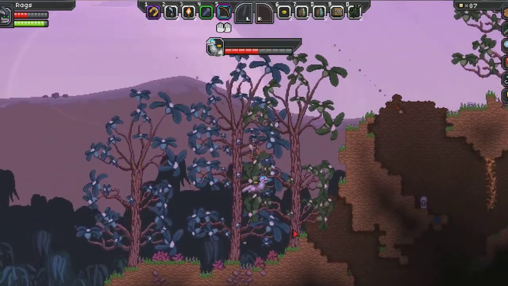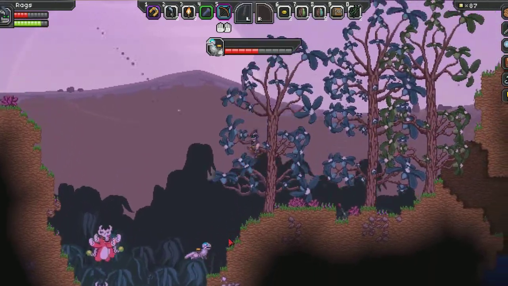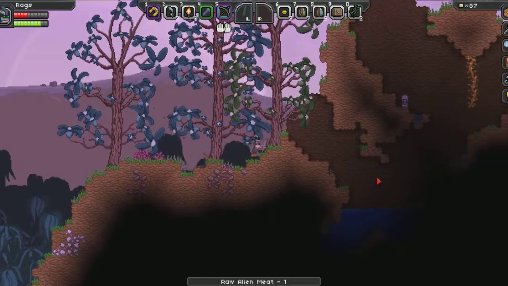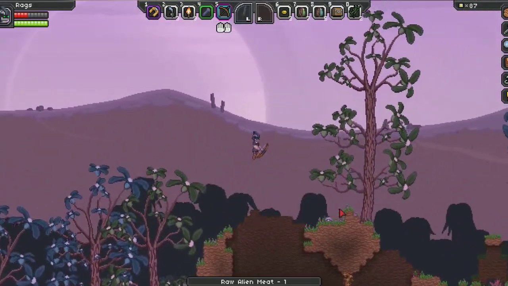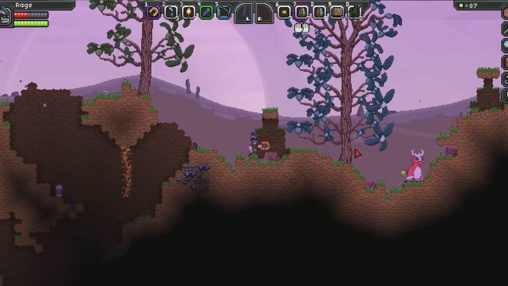Oh, die! No. Die. There we go. He's dead. And we picked up the raw alien meat, which we can cook and make some nice materials and stuff to eat.